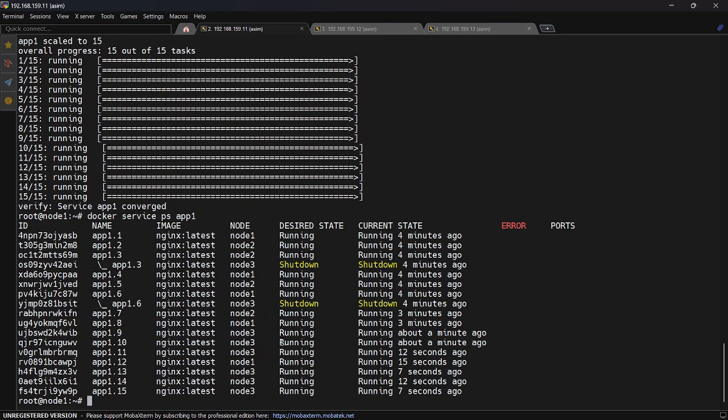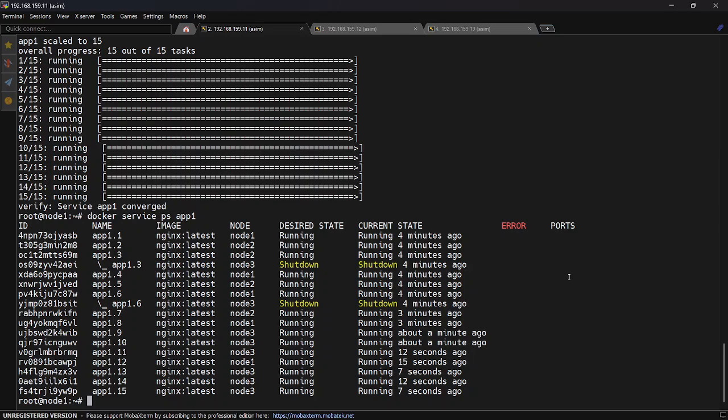So node 2 contains the same workload, but the new containers ran on node 1 and node 3. Okay. So this can be a situation, depending on your environment.